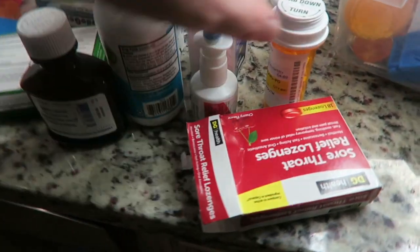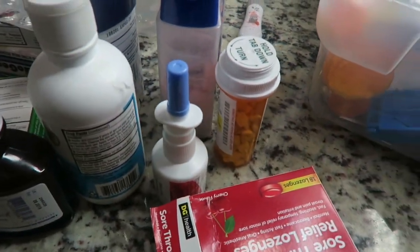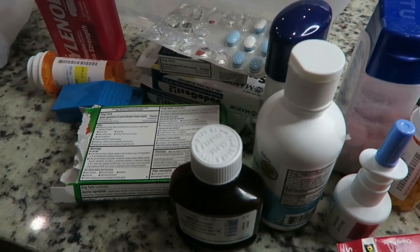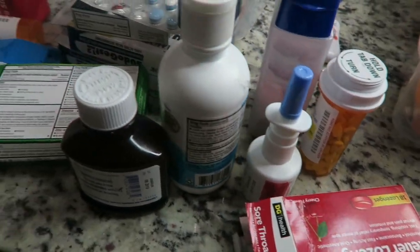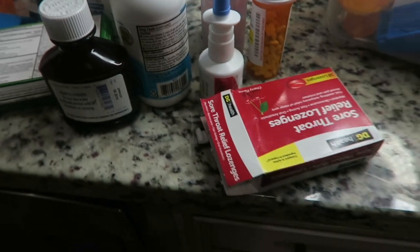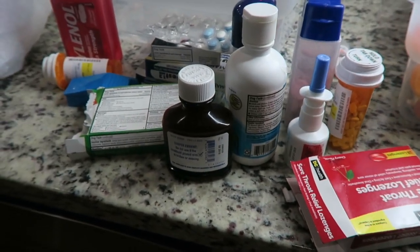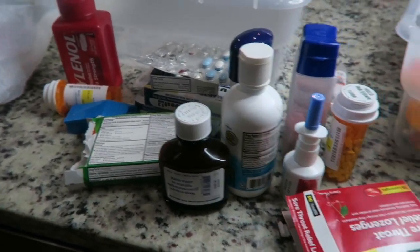So these — this is prescription, but it's just allergy medication. One of them is like equivalent to Zyrtec, I think it's called Cetirizine, and the other one was like Montelukast or something. These are the only ones that made it, and this one's actually about to expire soon. See how I told y'all that half of this stuff was expired — I'm glad I freaking did this.